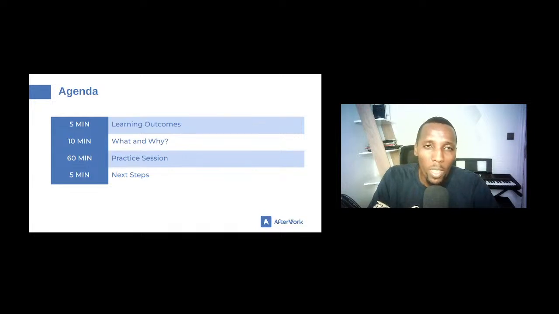In this course, we are going to follow the following structure. We'll get started learning about the goals of this course or workshop, that's the learning outcomes. Then after that, we'll talk about what the Python fundamentals for marketing are. Why do we tend to use Python when it comes to marketing generally? After that, we'll get into a practice session, which should take us about 60 minutes. The idea is that we're going to practice those fundamental concepts in relation to Python and marketing. And then after that, we should be in a position to implement them in any sort of project that we might come across in relation to marketing. Then towards the very end, we're just going to talk about the next steps. So what's next after this particular course, after this workshop?